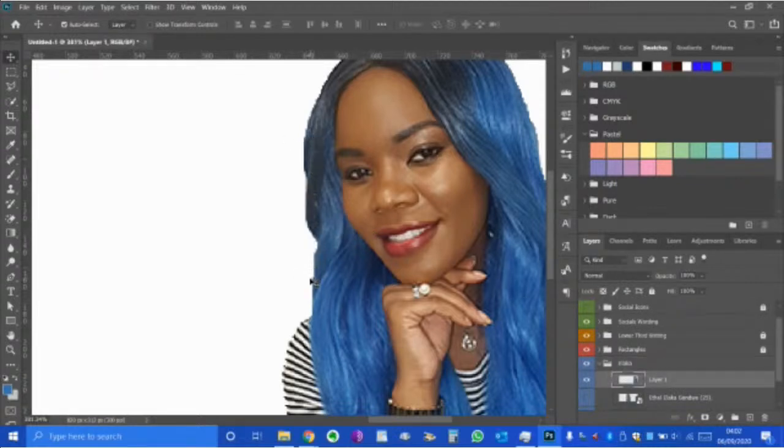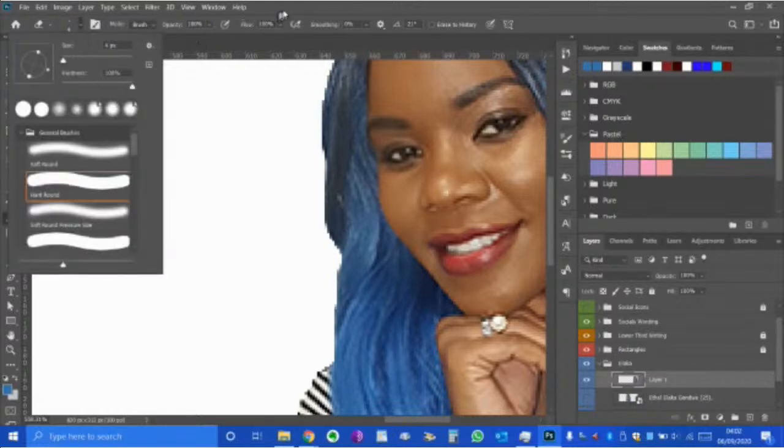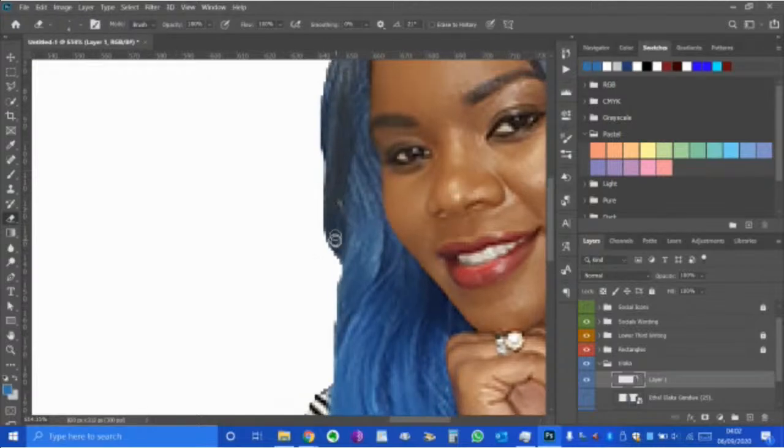This is annoying me. I don't like that one single bit. And so I'm just going to quickly fix that. And this is what you can do as well. Once you've done everything, you've got the option to start fixing what you need to fix. I'm just going to double check. Okay. Why is it feeling like, what's the opacity? Oh, it's 100%. It doesn't feel like it, which is so weird. Smoothing, maybe I need that to be 100% as well.